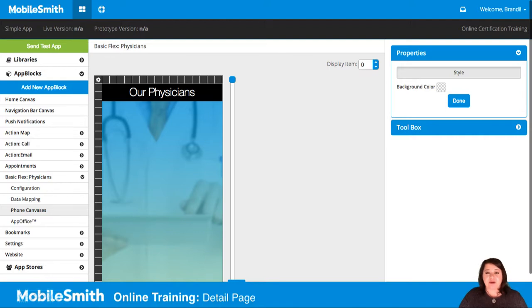The app user experience typically goes from a list view to a detail view. The purpose of a detail view is to display the data for a single item of content. So once you've gone through a list view and you've chosen an item, you go directly to the detail view.